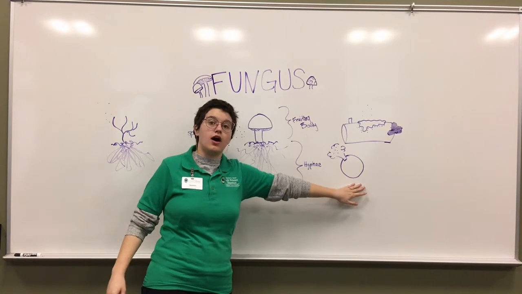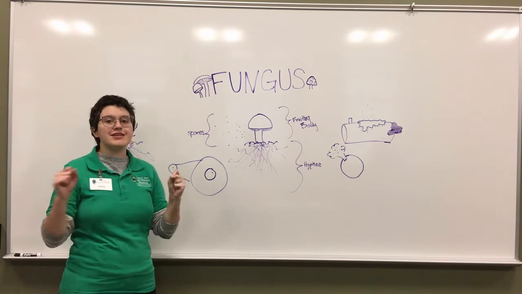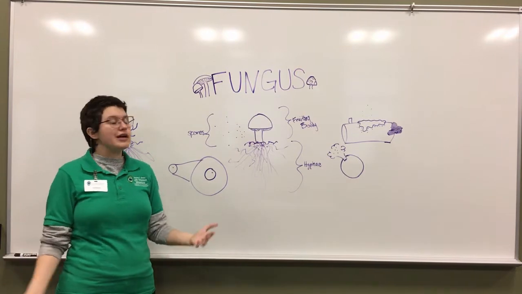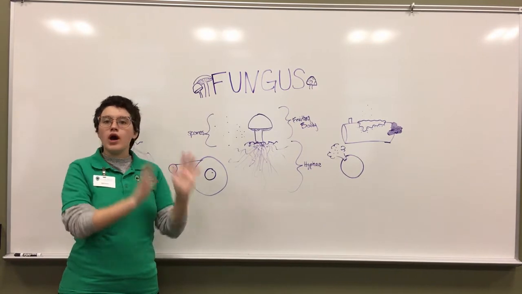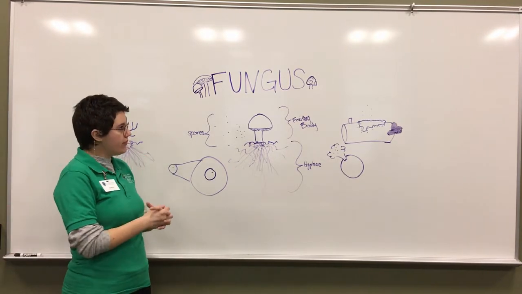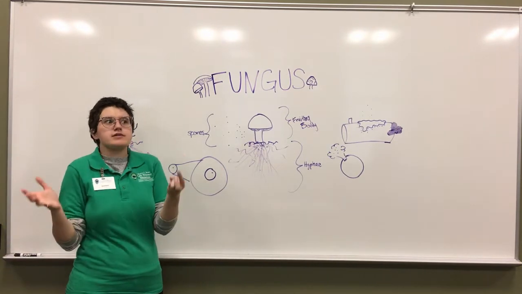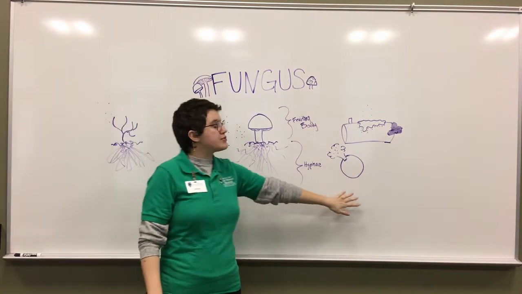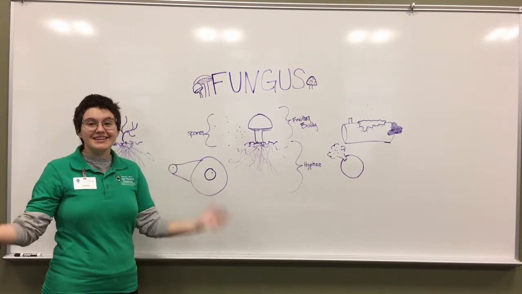I talked about one that is very large, like the puffball. We also have ones that are very, very small. We have even single-celled funguses. Now this is really cool because when we look at other kingdoms, like the animal kingdom or the plant kingdom, they're usually one or the other. They're either multi-celled or single-celled, right? We don't have any single-celled animals. But we do have single-celled organisms like bacteria, and they are in their own kingdom. But with fungus, we have both large multicellular ones and very small singular cell ones like yeast.